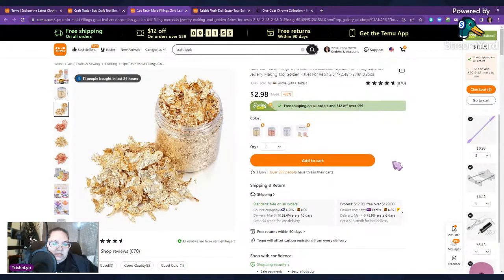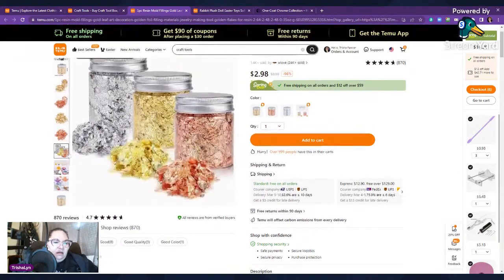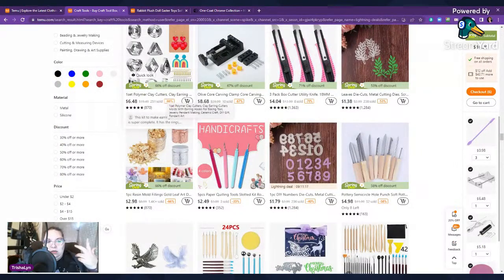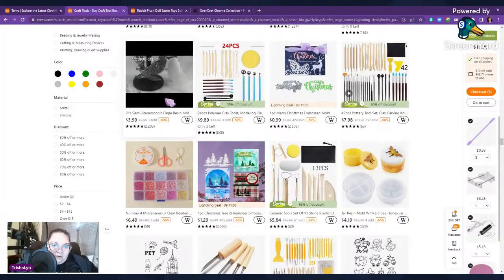What I don't dig, what I wish Temu had that I have seen on other similar sites, is they don't have any kind of favoriting or wish list. And I wish they had that so I could star this or heart it or whatever and come back to it later. Because this is the kind of thing that I feel like if I had a project for, I'd be like, yes, let's do it. I don't have a project for this. So I'm trying not to hoard more supplies that I'm not going to use, you know, before I use some more of the stuff I've got. Alrighty.